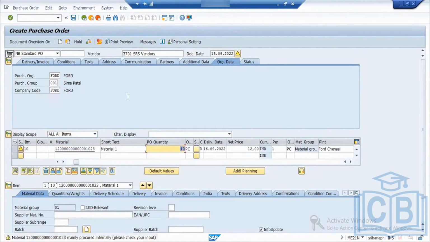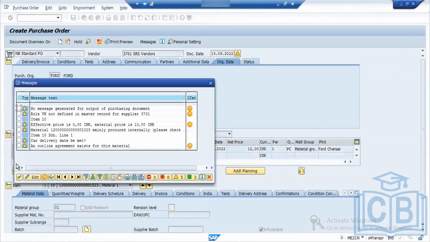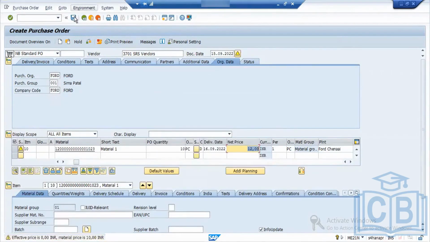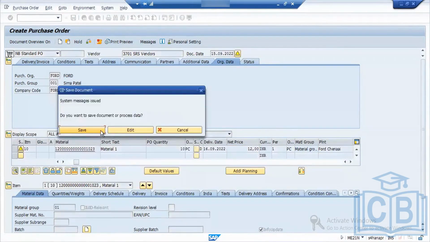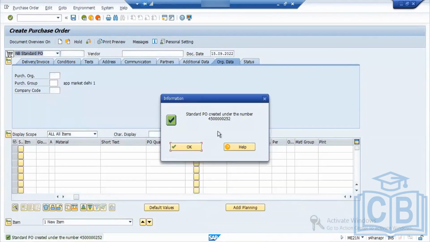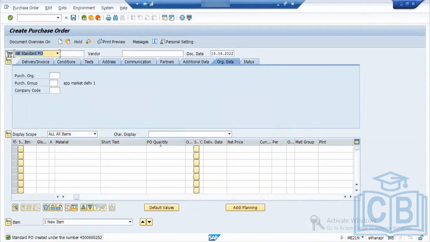How much do I order? 10 kegs. I'm giving the order. There are no errors, and we'll take the stock. Now the PO is created.